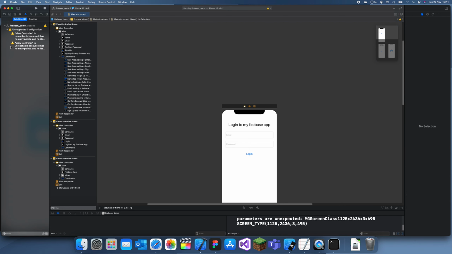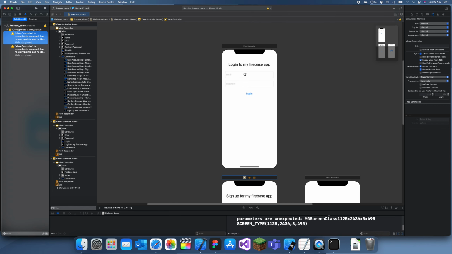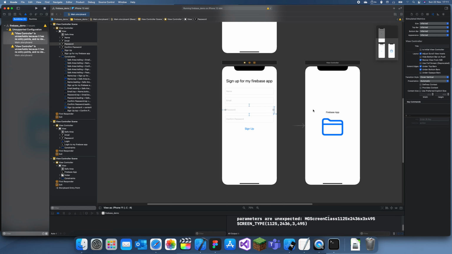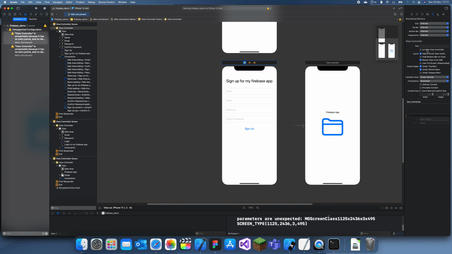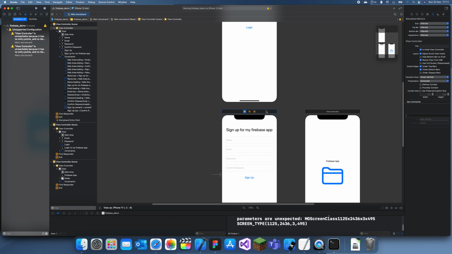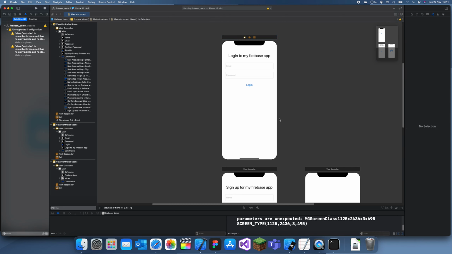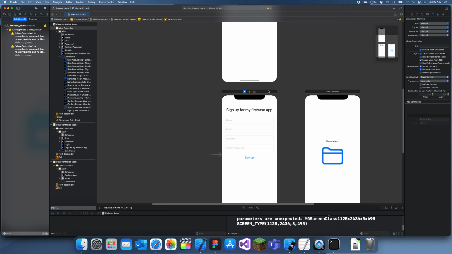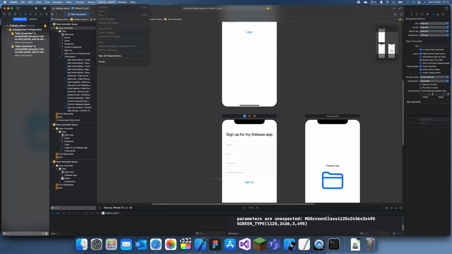Now what's this error? Okay, so now it's telling us that these two view controllers are unreachable. So what I'm going to do is make this our starting view controller. We'll give this initial view controller, and now we'll also give this a login screen. So we're going to work with segues. Before, we need to create a segue from this to this. And we're also going to add a navigation controller so it's easier to work with.